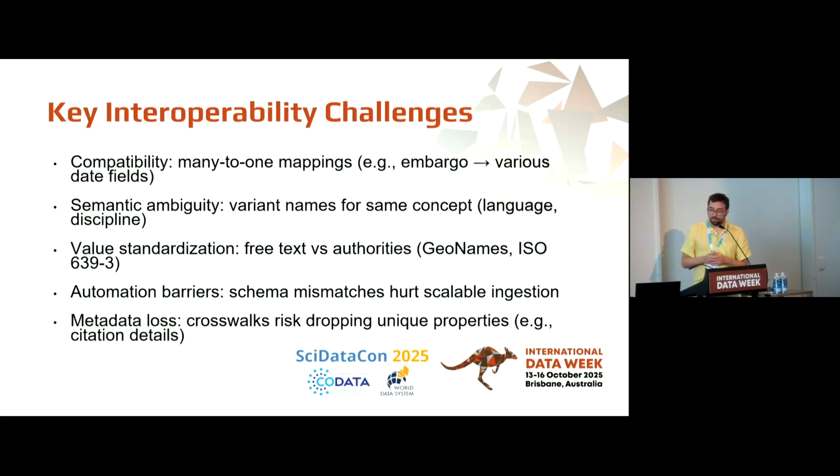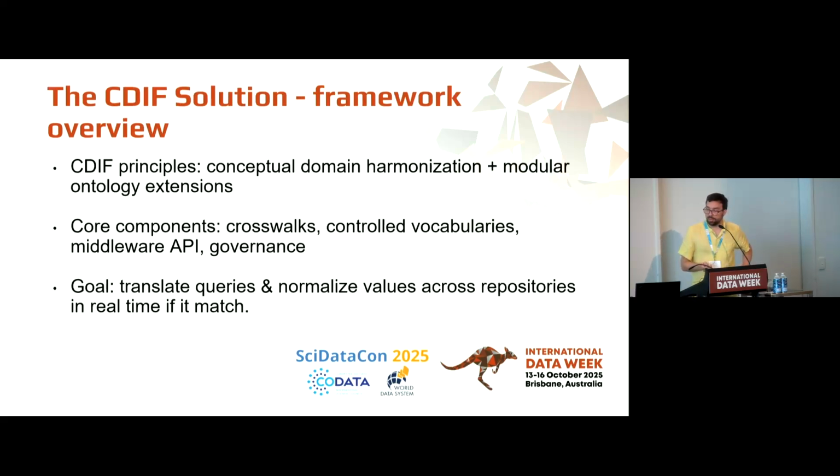But also, one of the key things here is that you could lose information when doing this translation. Some schemas do not support much detail, while others have a lot of detail in some fields. So we are getting ready to implement CDIF on top of this translator. It's not yet implemented, but that's where we are aiming to go.